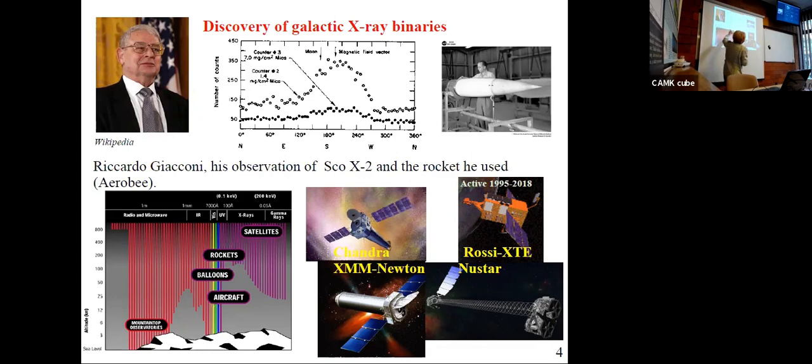So here it's, in a sense, time, because this rocket was not doing pointing observations. The rocket was there and the sky rotated, I guess. So finally, what was displayed was just the whole view around the rocket. So it is displayed from 0 to 360 degrees. And the lower curve is just background. And the upper curve is the detection of the source. So the detection was quite clear. On the other hand, they worried a lot because the moon was quite close to the peak of this location. So at the beginning, they worried that maybe this emission comes from the moon.